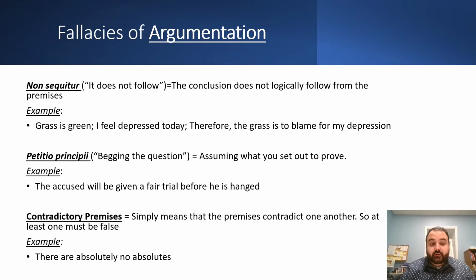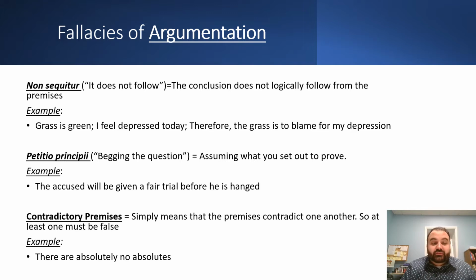Petitio principii is begging the question. It is assuming what you set out to prove ahead of time. It's kind of leading the witness, so to speak. So rather than making an argument and helping someone to see where you're coming from, you set them up to just believe in your argument without having to make a good argument.